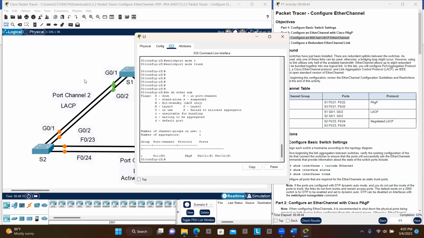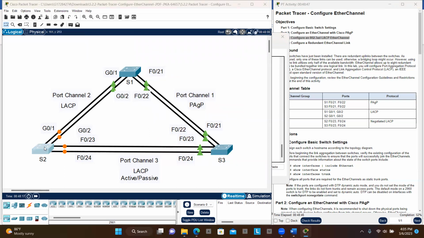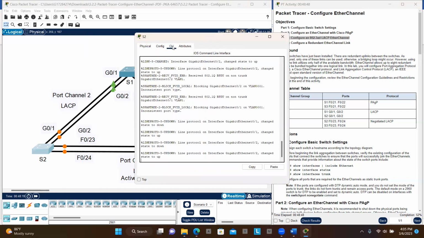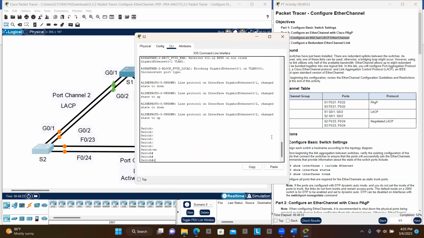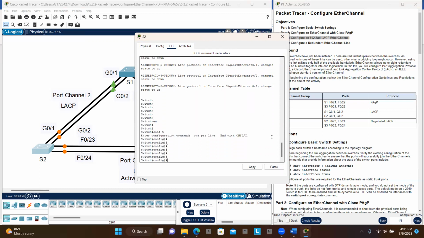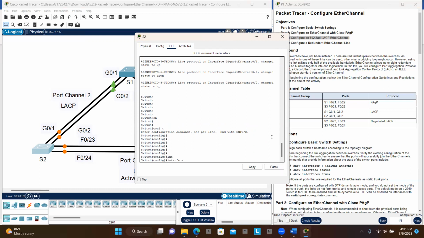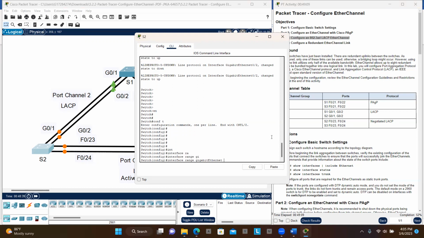So let's do that on switch 2. Conf t. On switch 2 we could do interface range gig 0/1 and 0/2.